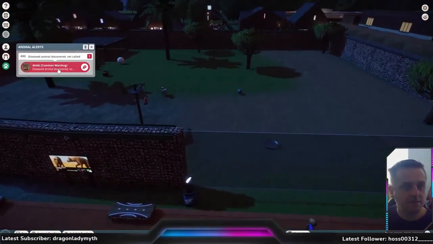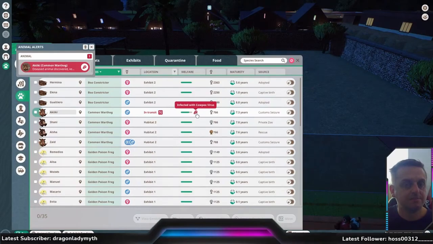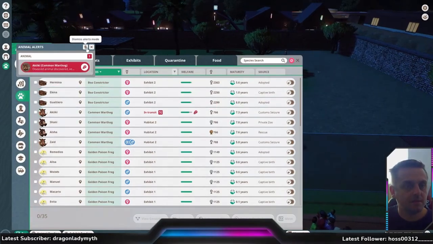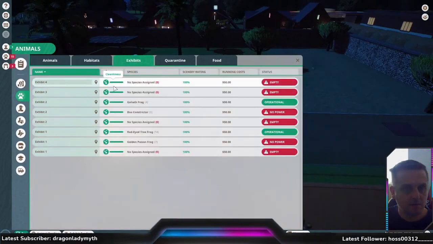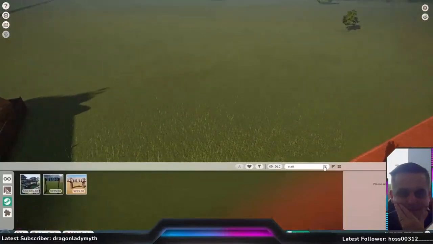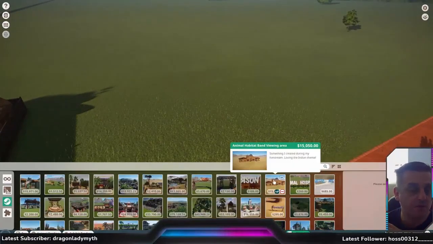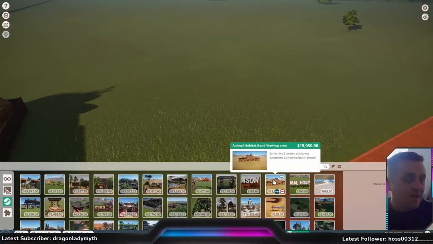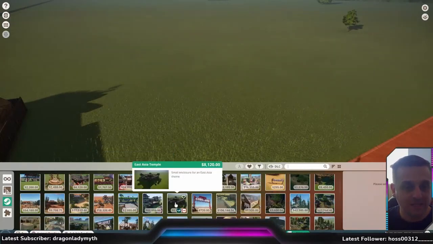We have cowpox virus. One of my warthogs has. Right. So now we're going to go to my blueprints. Now, like I said, anyone who's played this game in the past should know about this, but if you don't, make sure you go to the Steam Workshop for this game and check out all the blueprints, because there are some absolutely amazing ones in there.